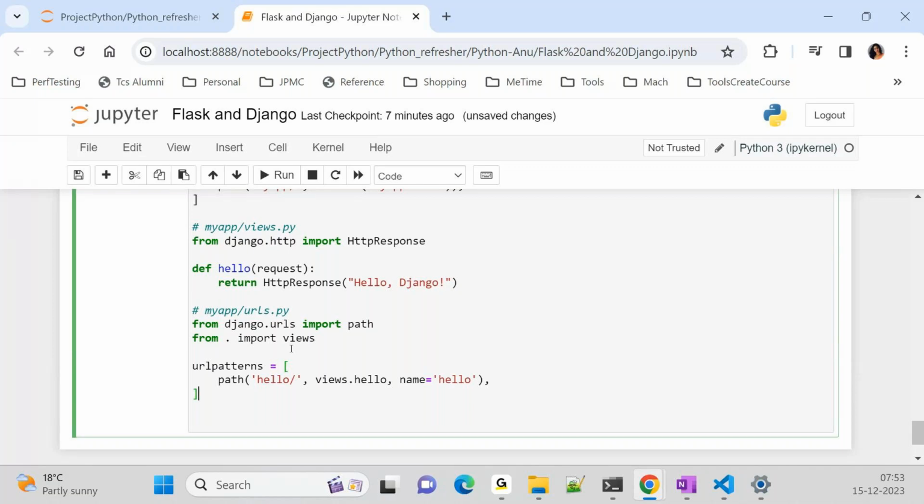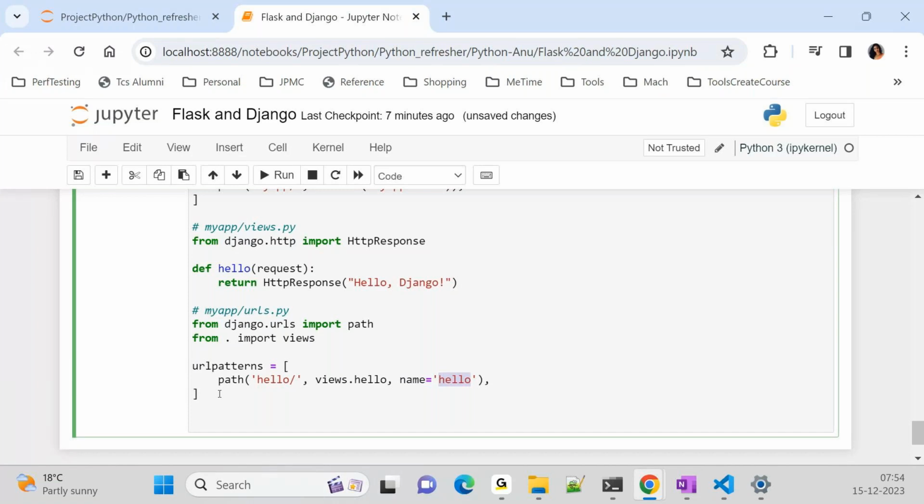So here I can change hello Django, or I can change the function name. Here I can do everything, whatever I want. So here I'm telling the path is hello, and the function name is hello. This is what I'm telling here to my Django.